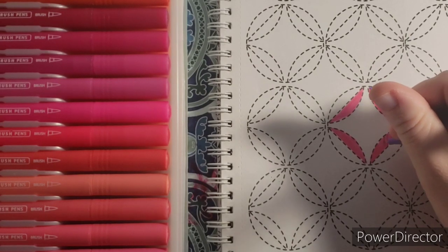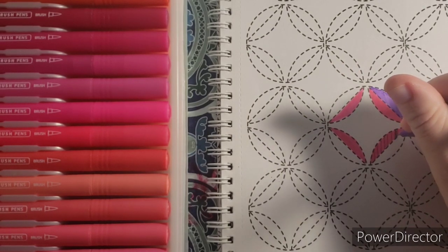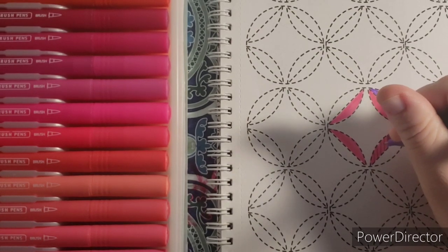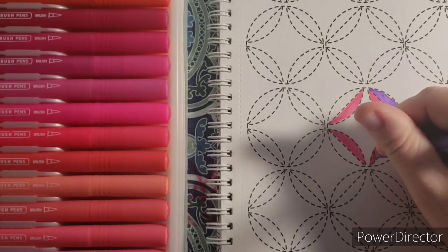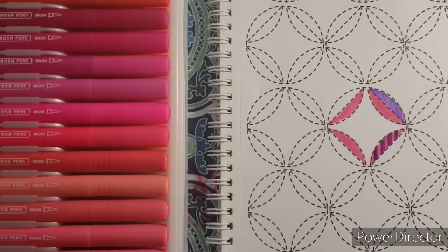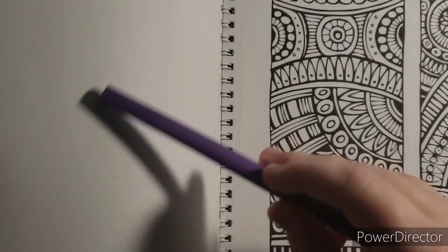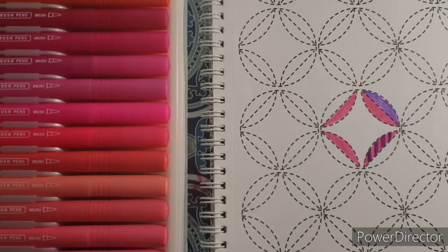Here I'm seeing if you can layer on top of one another using the fine and create designs or patterns. Here I'm just doing a simple little design because this purple color is darker than the pink color. So we'll see how this looks. And I think it actually looks really good. So you could do textures in clothing, or you could use these to create fur effects by using the fine liner over the top of the brush marker coloring.